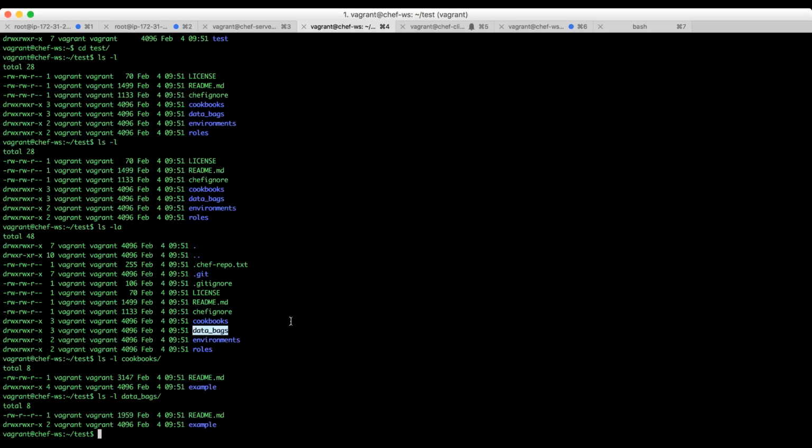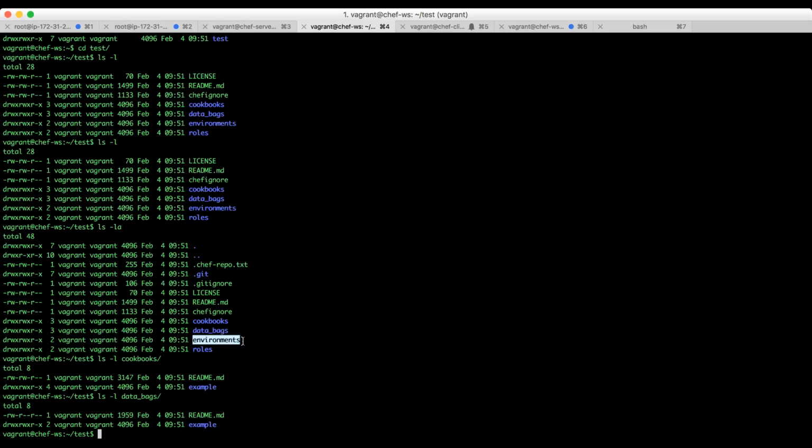Let's say your user is a global variable because you need some user to be present on all the servers. So let's say you configure all the users here, and then you can use these global users or the global variables for a particular user inside your chef recipe, and then you can use it anywhere. So data bags are like whatever you want to access globally across your recipes. You can define all the variables inside the data bag.